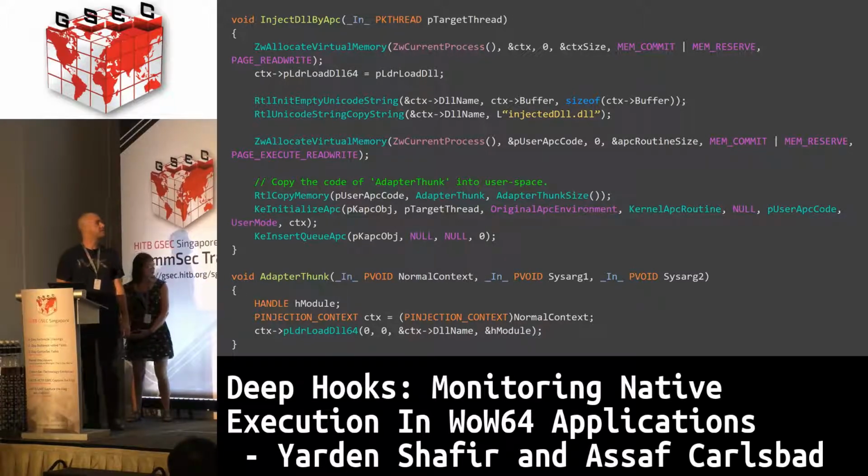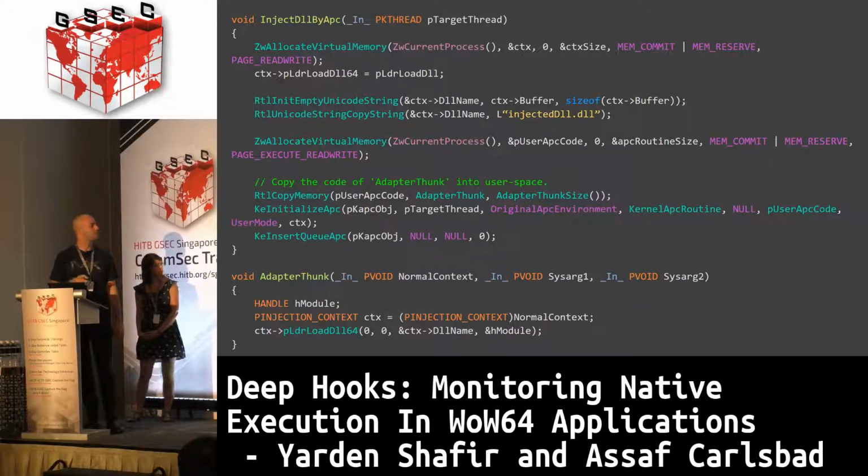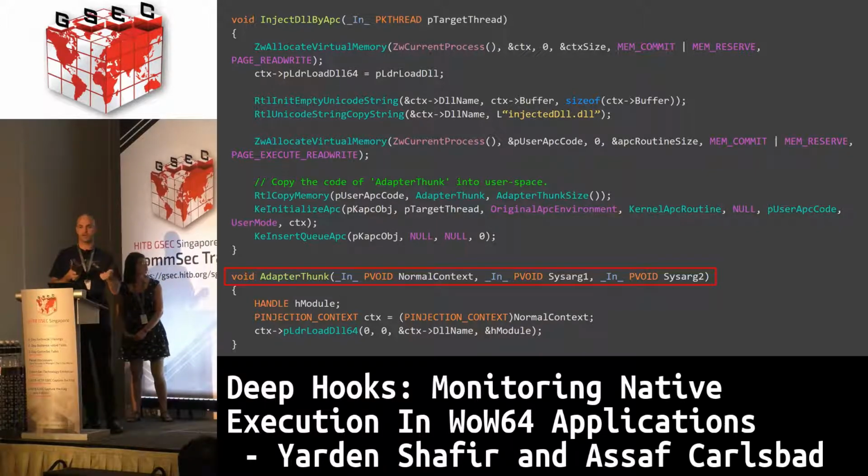Okay, what we can see here is some kernel mode code which implements this technique, DLL injection via APC from a kernel mode driver. Some key takeaways from this slide. First of all, let's talk about the function which is going to execute in the context of the APC. All of these functions must conform to a standard prototype, which was already predefined by Microsoft. As you can see, all of these functions must return void and receive 3 pointers as their input arguments.